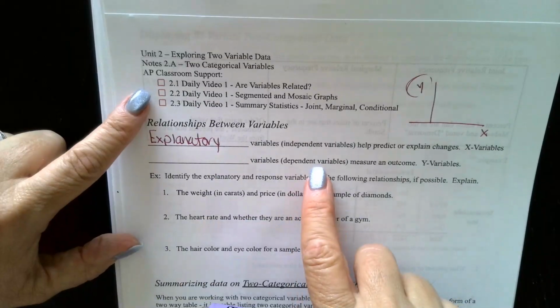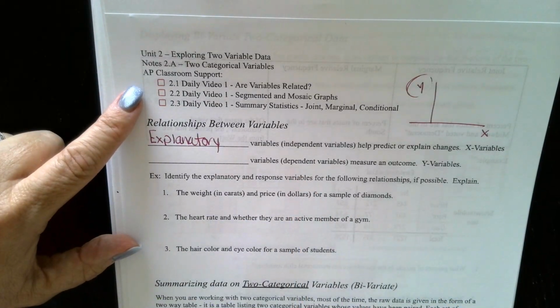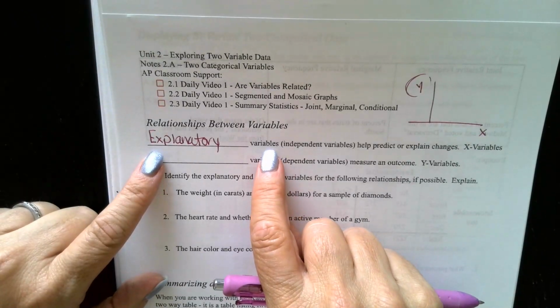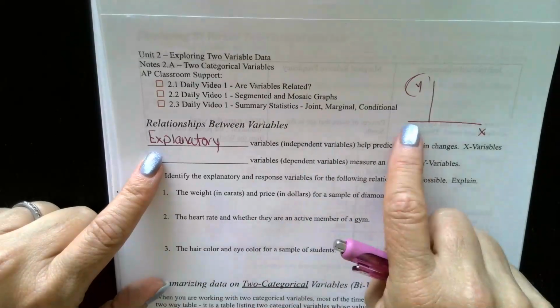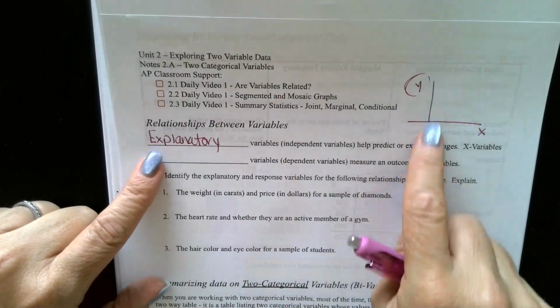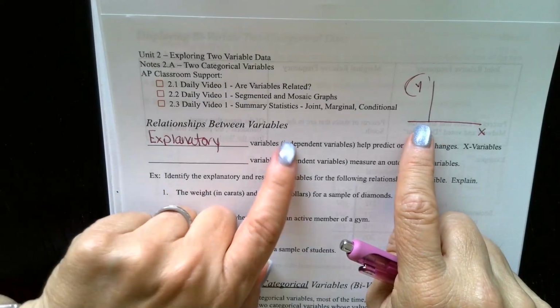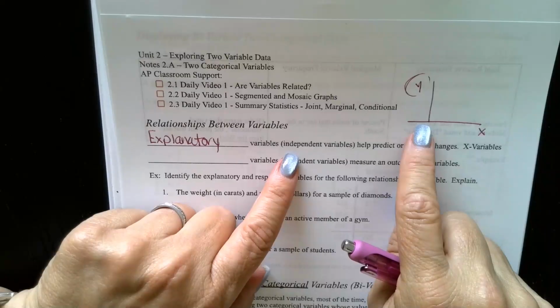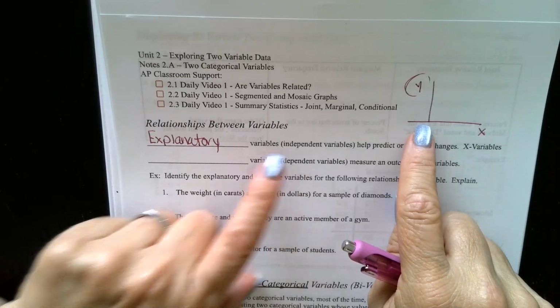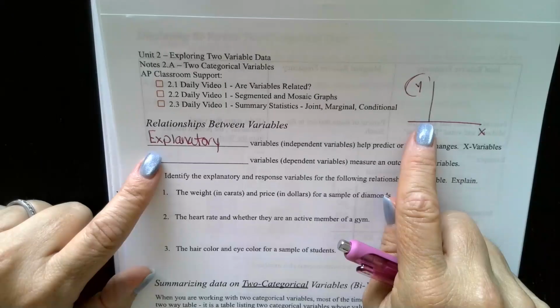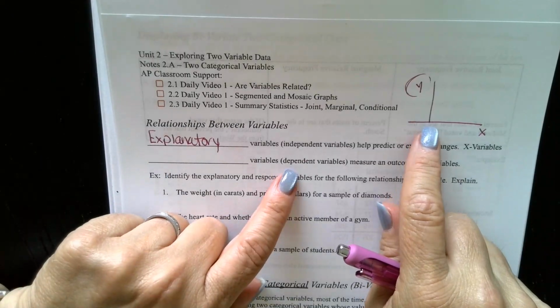So I started on this, and then I realized that I was off screen. What I started to say here is that we have 2 variable data, so we have variables that'll be on your x-axis and your y-axis. Our x-axis, when we think of this in function notation, we call these the independent variables. And in stats, we call it explanatory. It's an explanatory variable. Now, our y variable in function notation has always been our dependent variable.